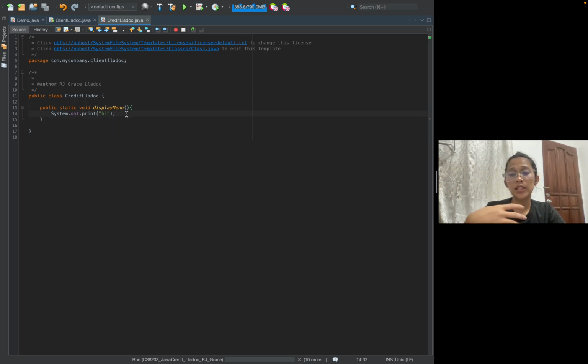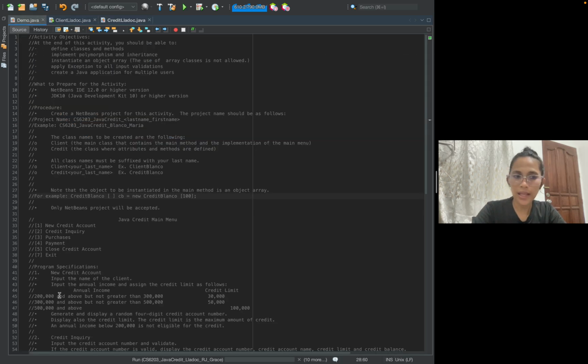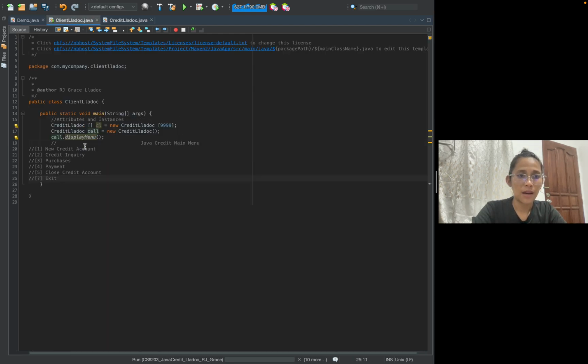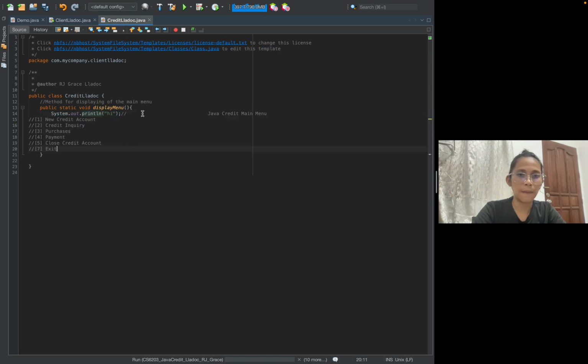let's create the statements inside this method already. This method will be used for displaying the main menu. Okay, so let's use the system print line and just copy paste it. Of course, we'll copy paste this one so that we will just be editing some of it, putting parentheses here and here.